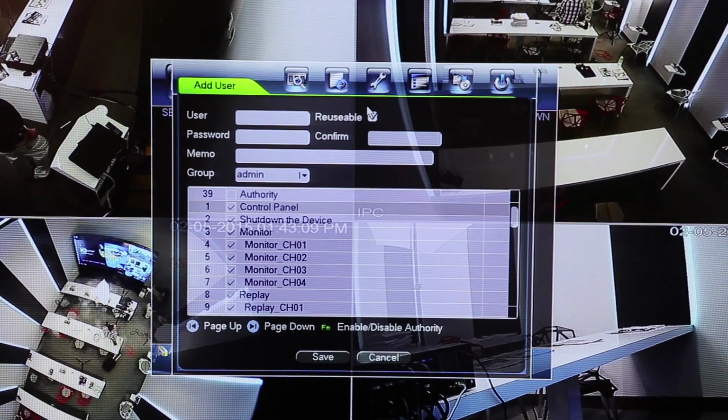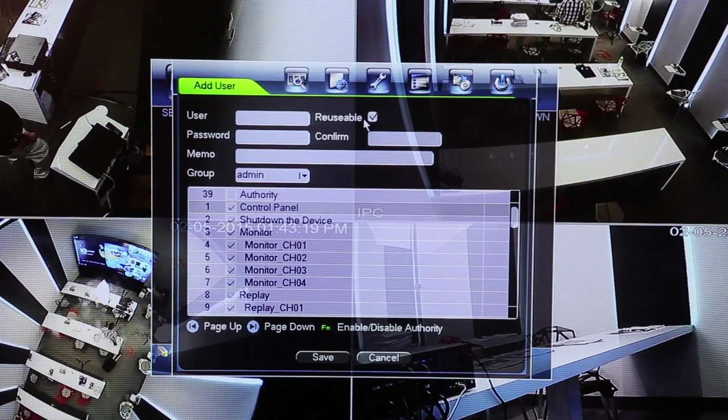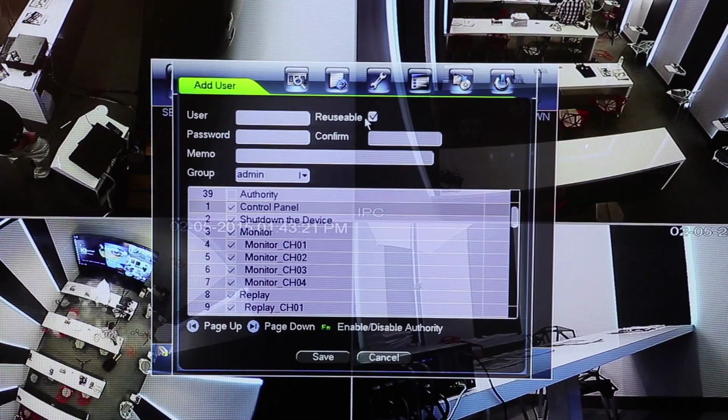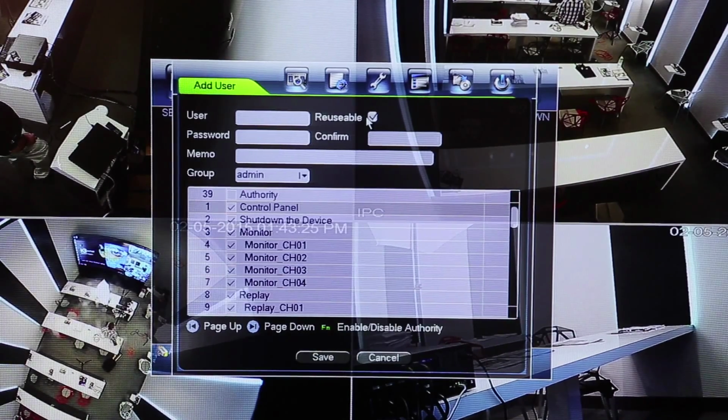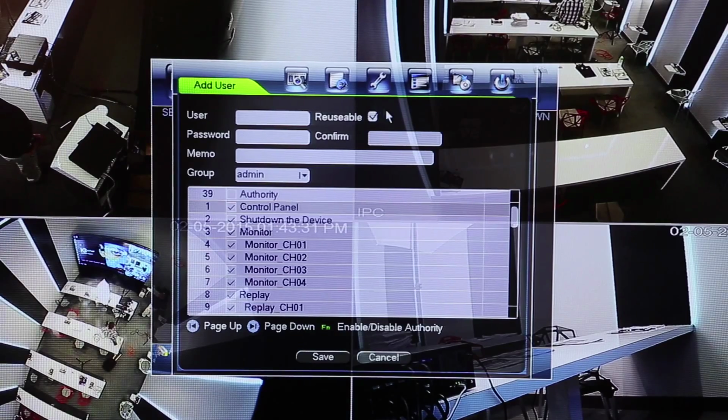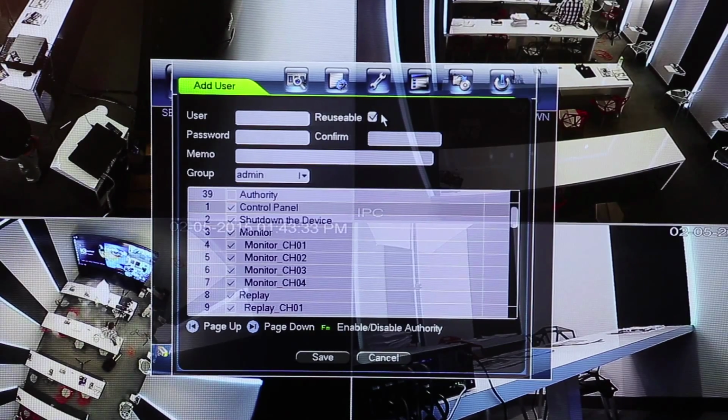A little tool that's built into it, which is kind of helpful, is when it logs into a recorder for the first time and you open a camera, it's going to automatically log in a second time into the second camera, just to speed things along. A lot of times you may open the application and open your camera, and almost immediately you'll get a notification that says you're already logged in. Well, that just means that user is not reusable. So this is a really helpful point when you're adding user accounts.